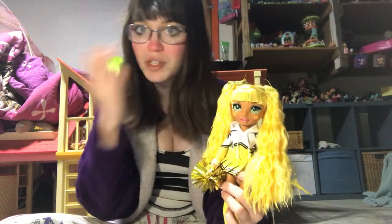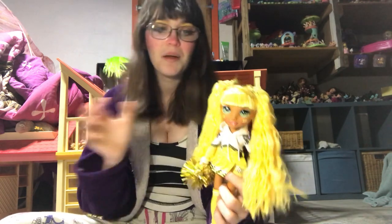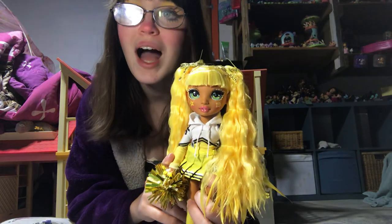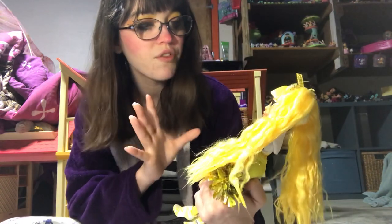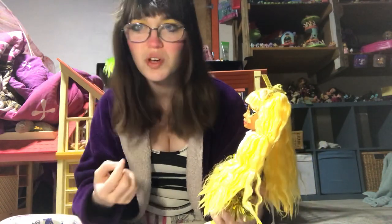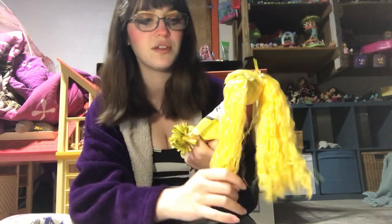Her Series 1 doll really disappointed me, and the Series 1 re-release doll that I have is actually much better, but I've been customizing those ones. I'm really impressed with this doll though — she looks beautiful. I love how Sunny looks without the shine to her skin. I feel like the shine to her skin really messed with her skin tone and makes her look interesting in pictures. I guess I'm not the best at lighting, so I can never get her to look good in pictures, which is a shame because I really like Sunny and I love her style.